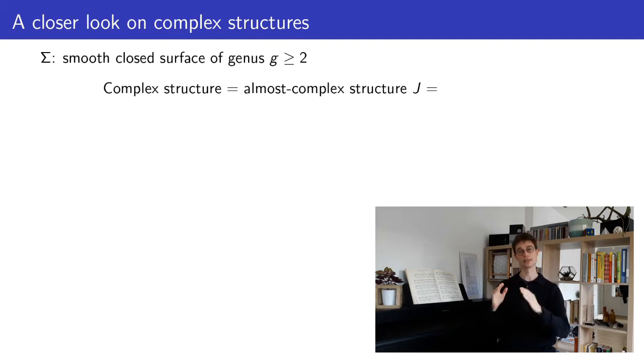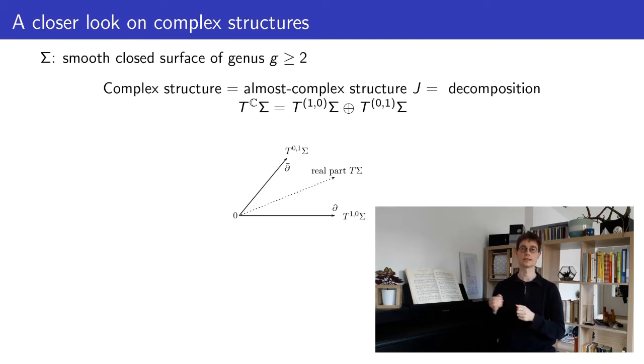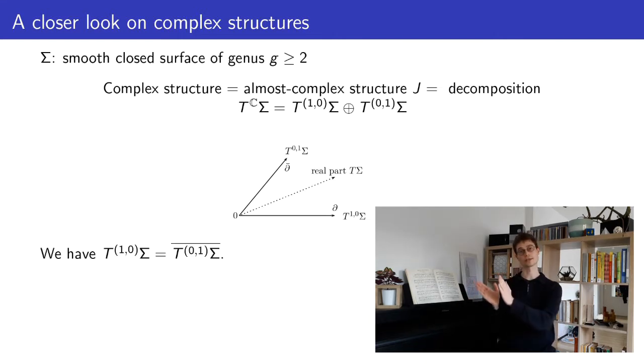So in order to diagonalize it, we have to complexify the tangent bundle. So the operator J is in fact encoded in a splitting of the complexified tangent bundle into a holomorphic and an anti-holomorphic part, the 0,1 and the 1,0 part. In fact, these two directions are complex conjugated to each other. So it is sufficient, in fact, to know only the anti-holomorphic part, for example. So you can say that a complex structure is completely encoded in a given direction in each complexified tangent bundle.